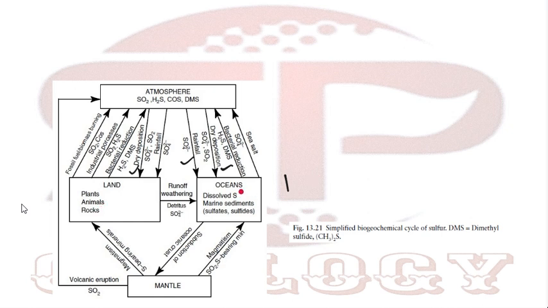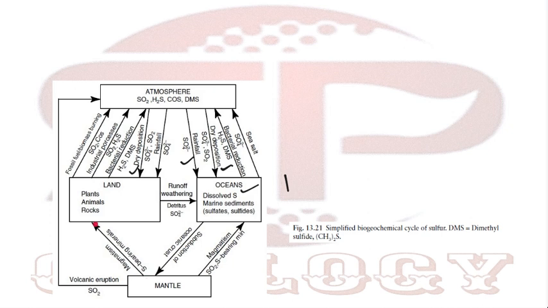In the ocean, it can remain in dissolved form or as marine sulfide, in sulfide or sulfates. The same thing that we have studied in carbonate, it will subduct, then again it will go to the mantle as magma. Then from the mantle it can erupt at a divergent plate boundary, where it can deposit as a sulfide compound, that is your VMS deposition, volcanogenic massive sulfide deposition at the mid-oceanic ridge.